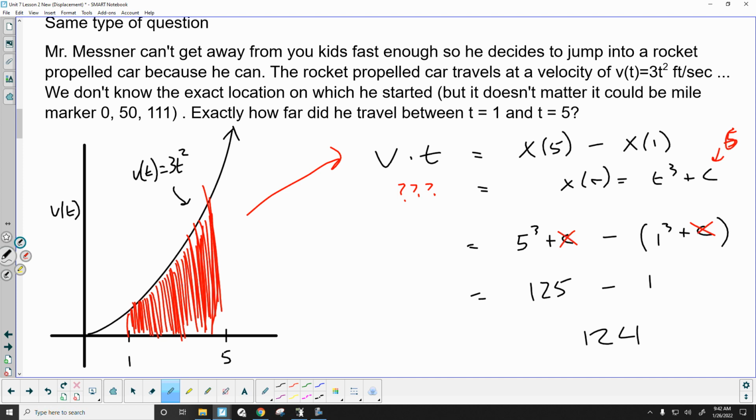Fantastic. I just got how far I've moved over the 4 hours by hand. But I still don't feel great about it because, in the other question, I was able to confirm it. I had 140 equals 140. Well, this is where our calculator is going to come into play. Okay? So, everybody break out your calculator.